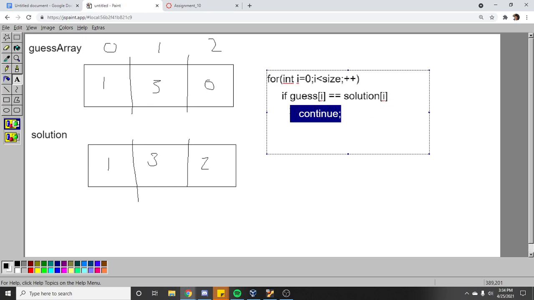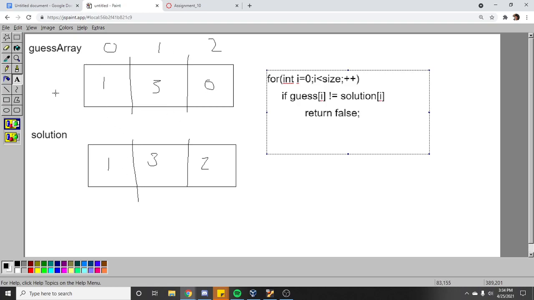But something that would make more sense is if we compare whether they're not the same. So if the guess at index i is not the same as the solution at index i, then we want to return false, because if a single one of these numbers is off, then that player's guess isn't the solution, so they're wrong.